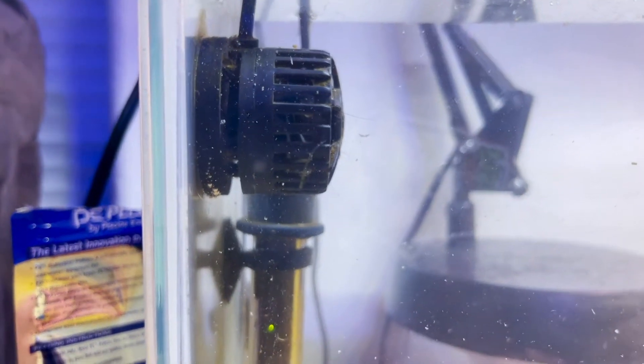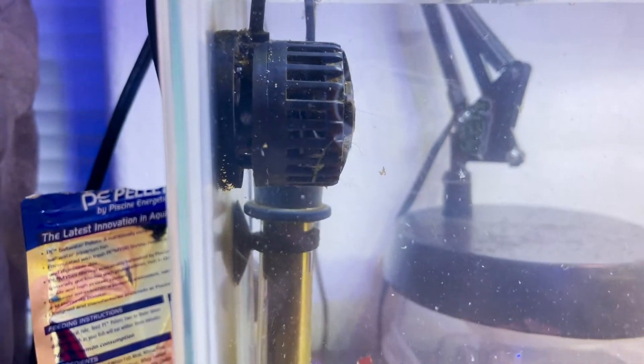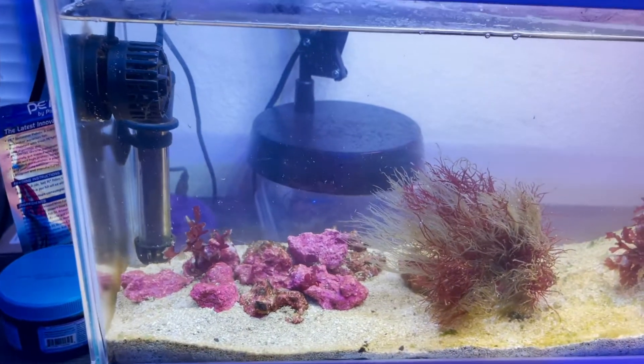Man, if you don't get out, you're about to become some chopped liver up in there. Can you guys see him? He's right up in there. For whatever reason, when I turned off this wave maker to feed him a little bit easier, he decided to just crawl up in there and hide out. Doesn't make any sense.